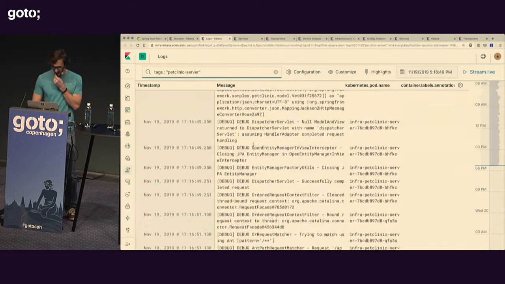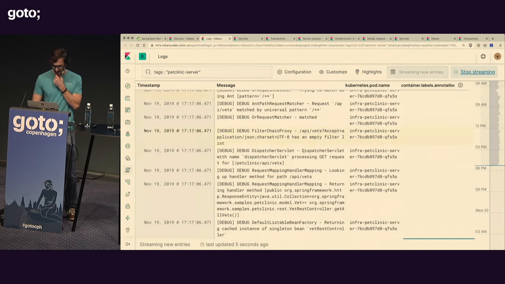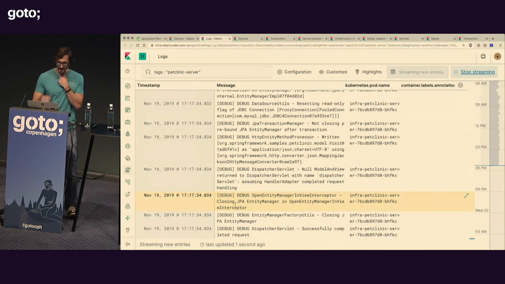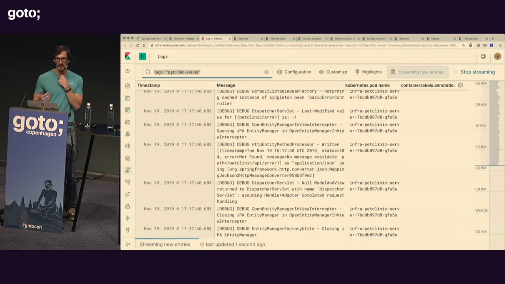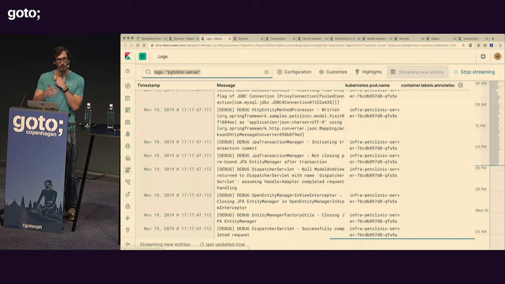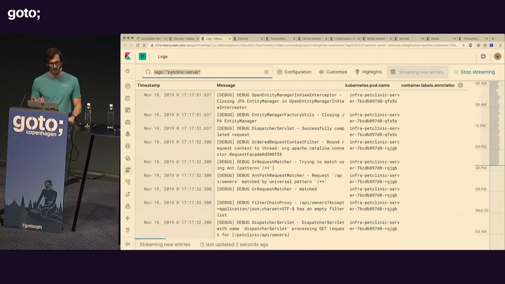So now you can see here, I can turn on the live streaming again, and you can just see streaming the subset of things that you have filtered for here. So whatever you have in the metadata, or even in the full text of your logs, you could just search for that and then watch it stream by, which is very handy if you have some bug and you're trying to debug something in production and you want to see the right logs for that.